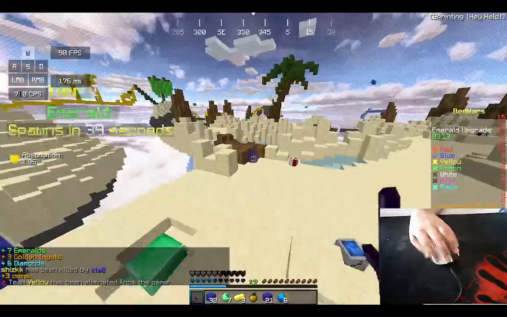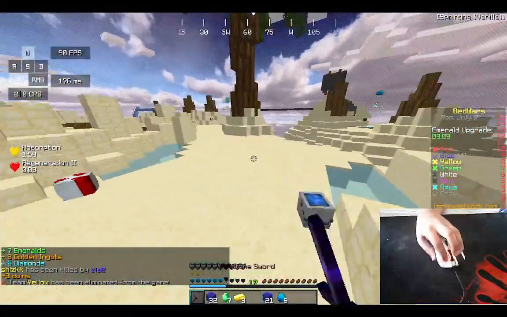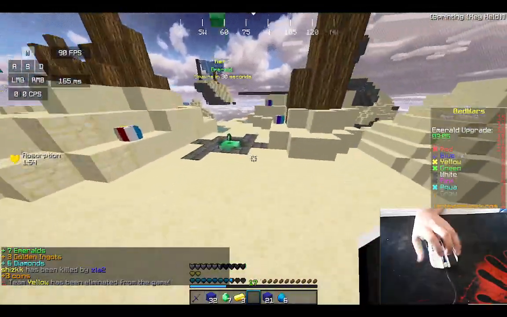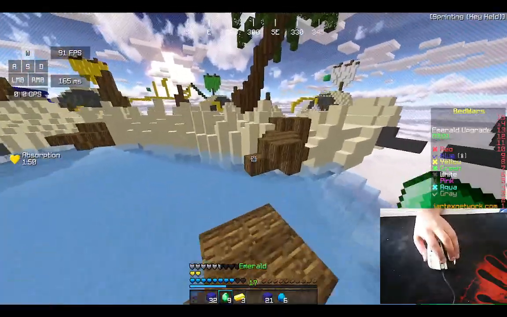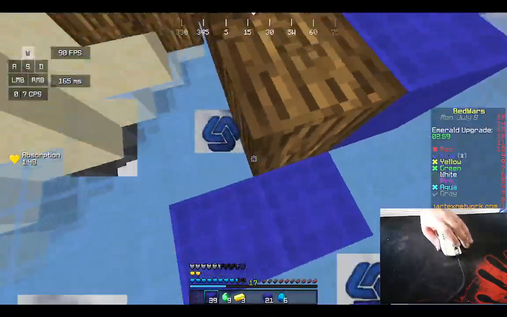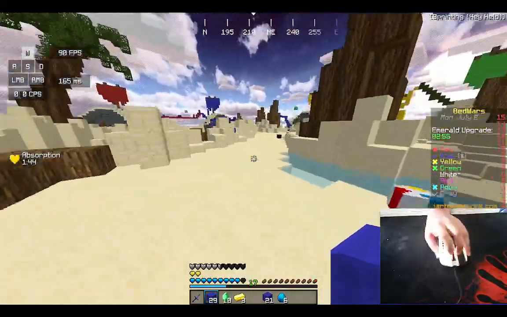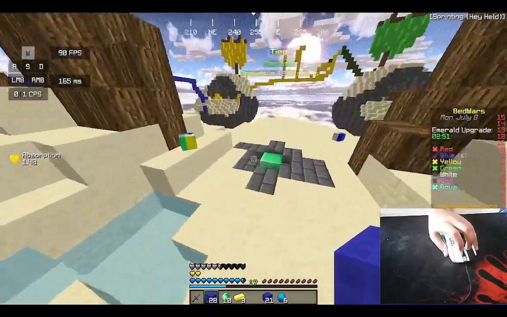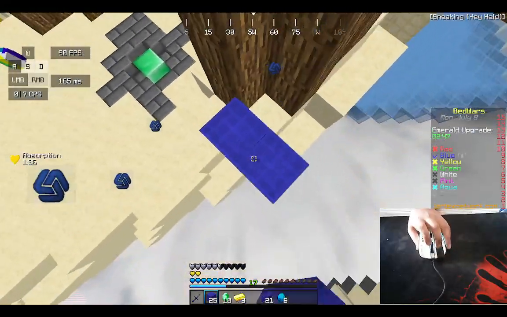Did he gap? Oh no, he gapped. But I still got him. Now only me and Gray are left. I hope I can get him. At least I hope. That's what I want. I think Gray is just gonna come and kill me instantly. That's what I think is gonna happen. I hope it doesn't.